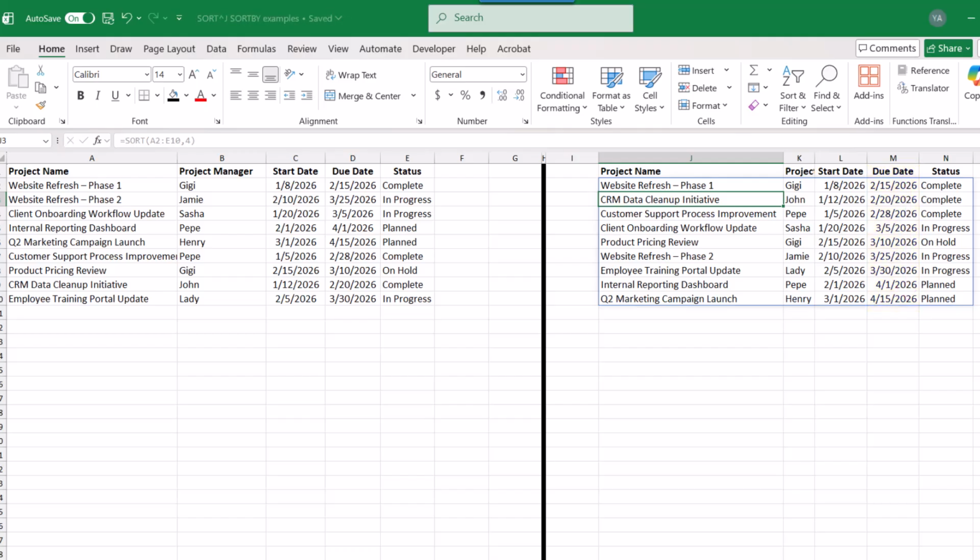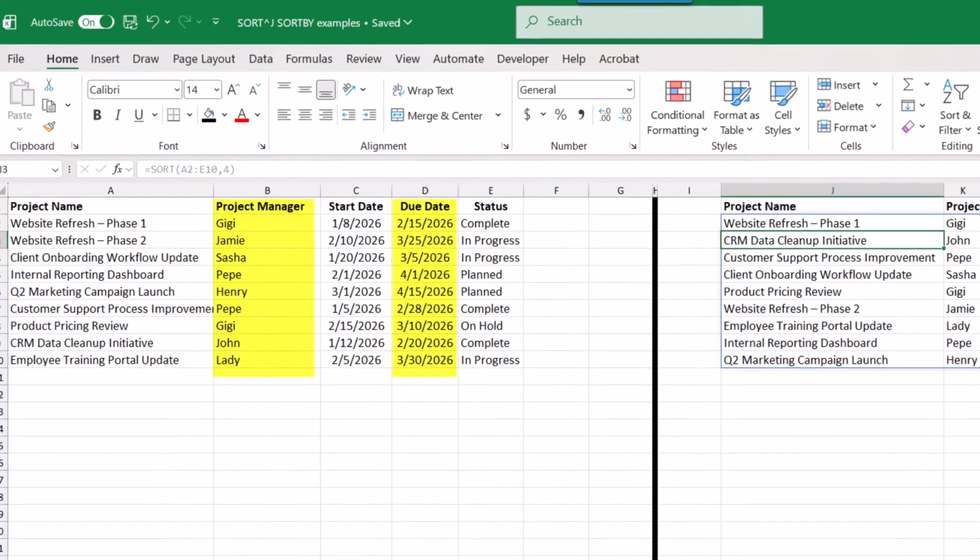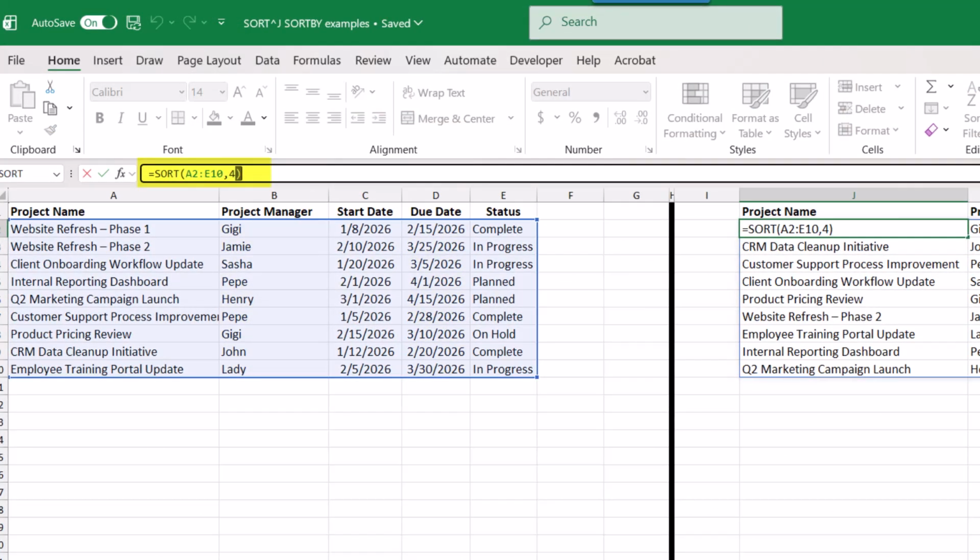But what if we want to sort by multiple fields? Say we want to sort by manager and by due date. Well, we'll need to again edit the index field, but this time we're going to use curly brackets. So I'll delete the closing parenthesis again, delete the 4, and I'm going to add a curly bracket.